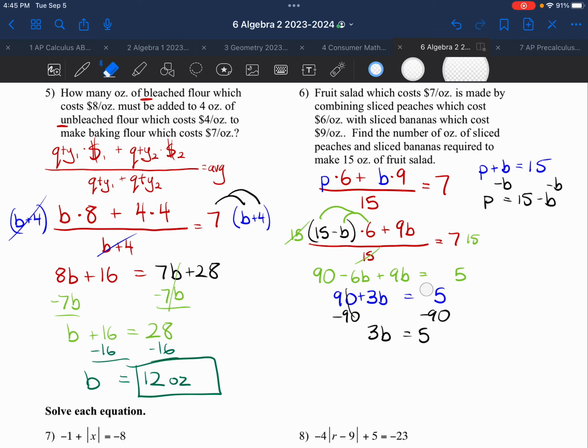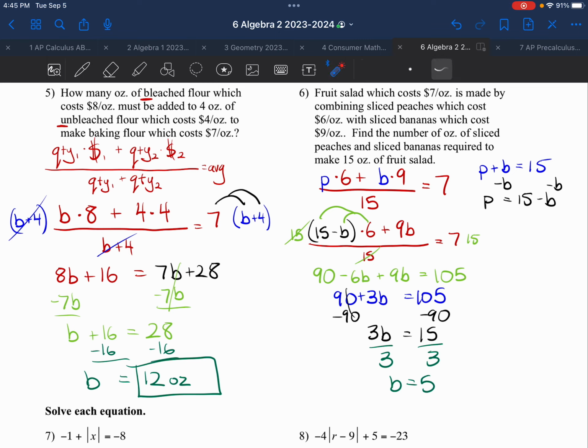Let's go ahead and erase, erase, and erase. And I can fix this. This is going to be 10. And then 105 minus 90 is... Ooh, I want to change that to blue so it looks nice. 105 minus 90 is 15. And check that out. That number is divisible by 3. Okay, let's go ahead and divide both sides here. Divide by 3, divide by 3. B is equal to 5.